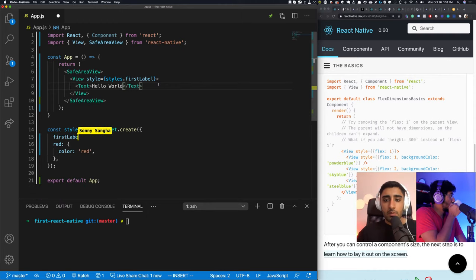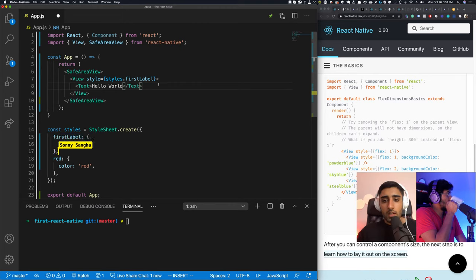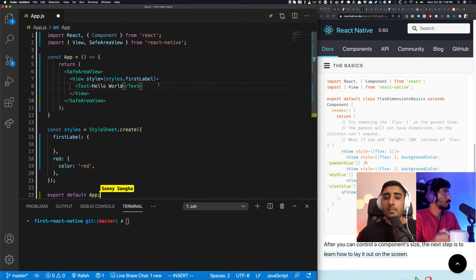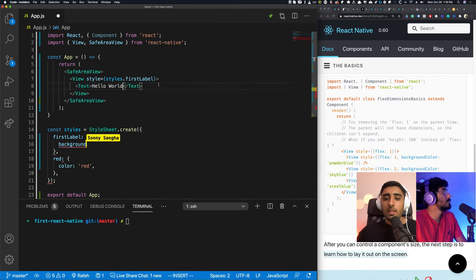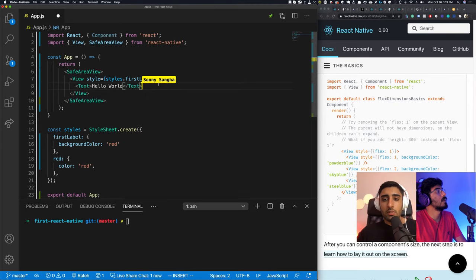So we're gonna say first label, and this is the view, and then guys, imagine CSS, but camel case. So all the properties now, rather than, so imagine you had like background color, and background color usually is like this, right? But when you do it in this fashion, it's like that. You just camel case instead, right? So in this case, we could do something like background color red, and let's just save this and we'll see if it works. So now we go ahead, save it. Let's see if we can, we can't.